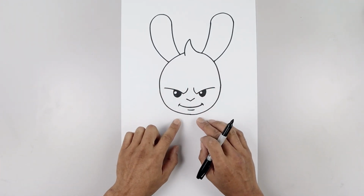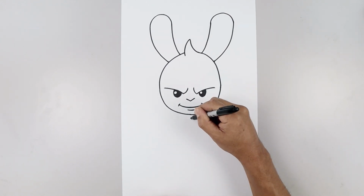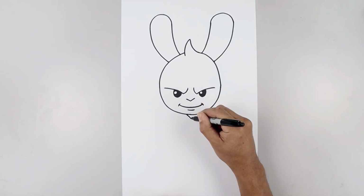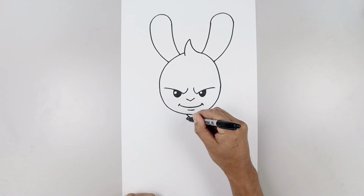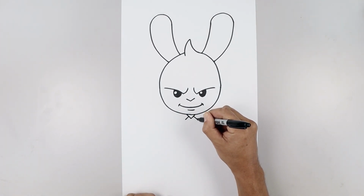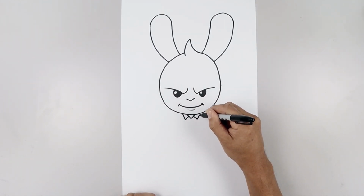Now with the head in place, let's move down and draw on the shirt collar. Starting right in the middle, start with a point, angle up and out towards the left and right side. And then along the side, angle down and out towards the tip of the collar, angle back up and out underneath the head.